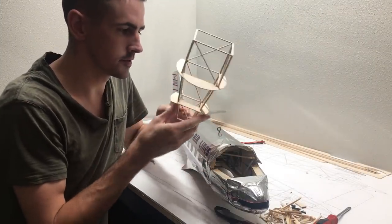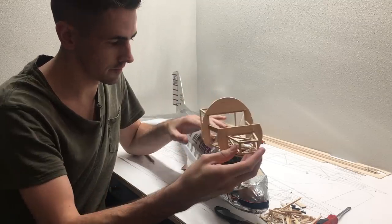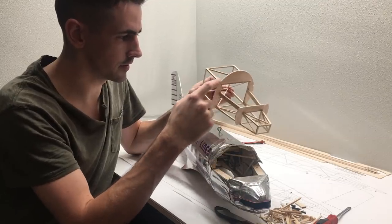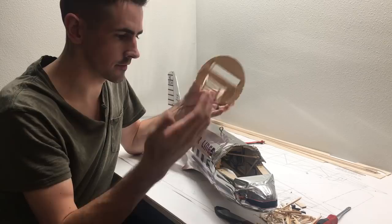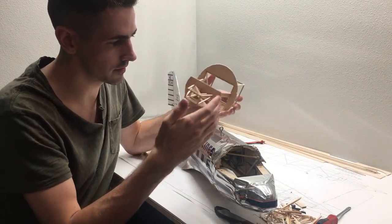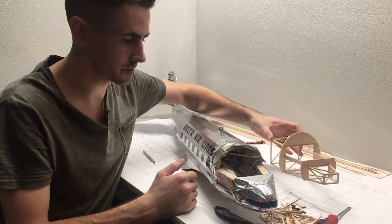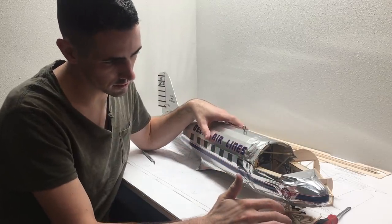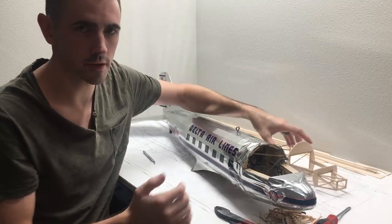Part of it built. So I just went and used the blueprints and remade the whole nose piece from section 4 forward. And so it was pretty difficult to make these parts. I had to kind of hand make those, hand drawing them out. They're obviously laser cut from when you get the kit. So that was a little difficult to make that part and these parts, but it's all done. I gotta still cut the notches in for the stringers, but now it's time to actually start cutting the fuselage and taking the nose off and then glue this nose in place.